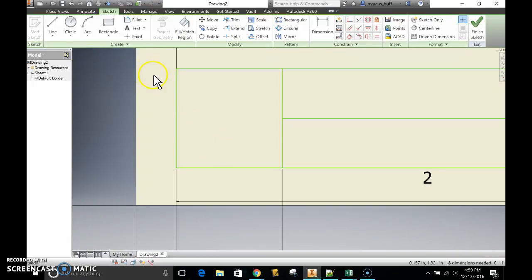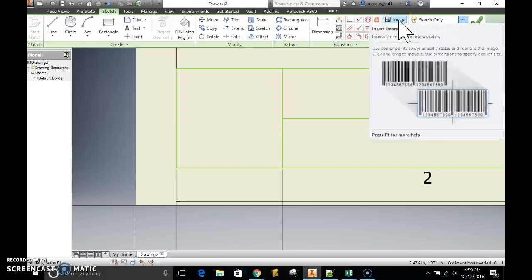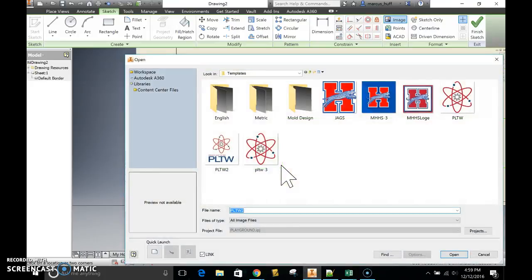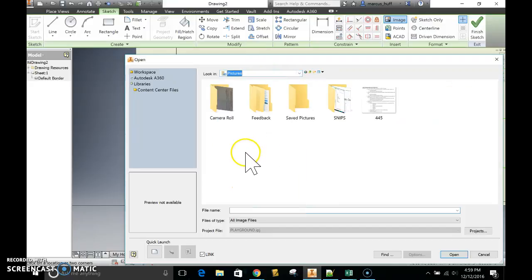So what you have to do is zoom into the box and you're going to find where it says image. Where we're at right now, we're still in manage title block in the sketch mode. So here I click image and then I'm going to draw where I want this image first. I would suggest don't spend a lot of time on this, just get it close to the edges where it's kind of symmetric. And yours is probably going to pop up in the pictures folder. You're probably going to see your pictures.